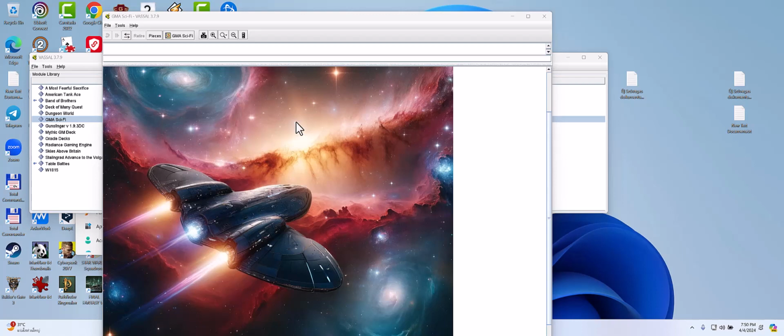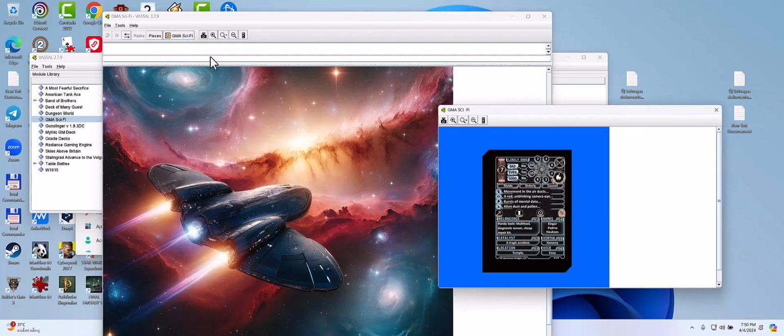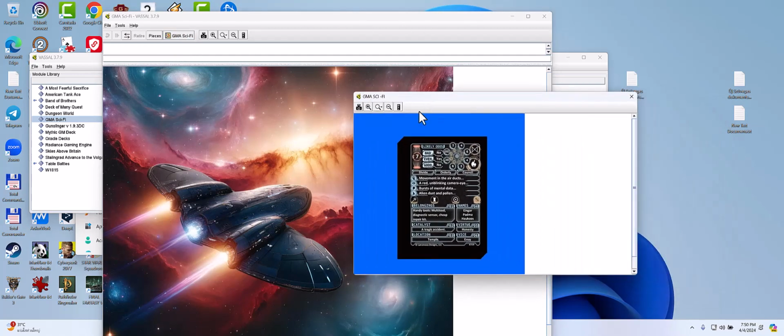I put together a couple of modules from cards which I want to use during my solo sessions. The first is a quite popular product, I think, and there are several different versions of it. This is the GMA, the Game Master Assistant cards or decks. So what I did here, I made a version of this Game Master deck, the sci-fi deck.